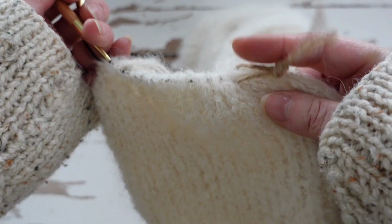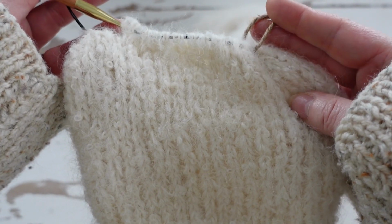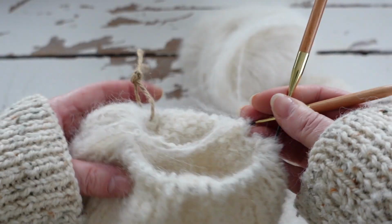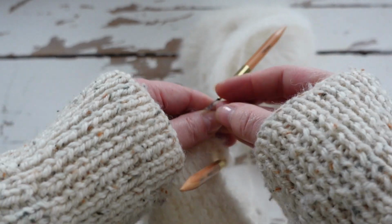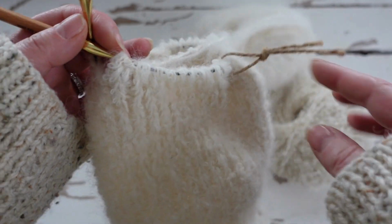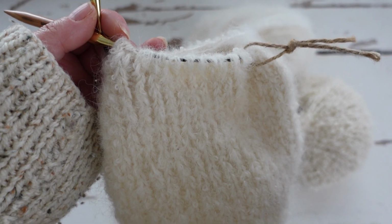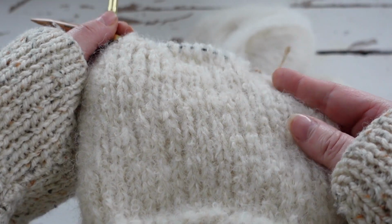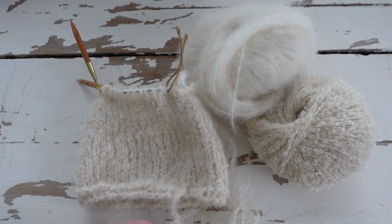And then I need to get some proper stitch markers for knitting. I've got lots of ones that are suitable for crochet. They probably would do, actually. I'll have to go and have a look. But yes, I've got to continue just working up in the round, and then I've got to switch to DPNs to do the neck. And I've not done that where I've had to sort of pick up stitches really. Well, I did it a bit with the Miss Marple. We'll see. I'll just see how I get on. I'll just YouTube it, I think, and then hopefully it'll be fine. But yeah, so that's my new knitting project.